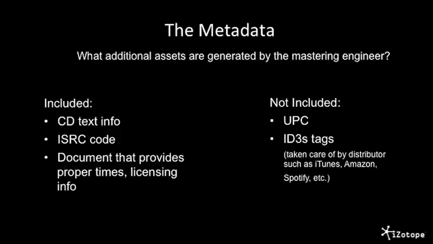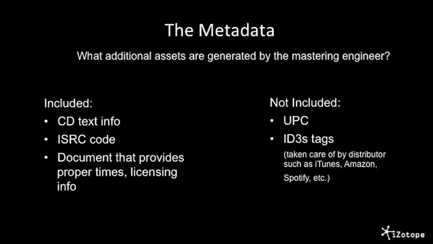Well, it can, but it creates all kinds of nightmares. So the kinds of information that can get rolled into masters by the mastering engineer are CD text information, which is the information that comes up on a DVD player or a car CD player. It's a limited amount of information. Then there are ISRC codes, which are a code embedded in the data that's used to track digital radio and to track distribution online. Every single track has a unique ISRC code that gets attached to it.